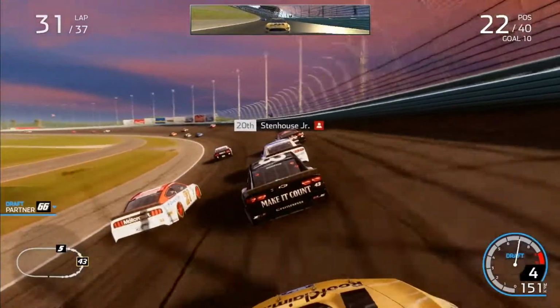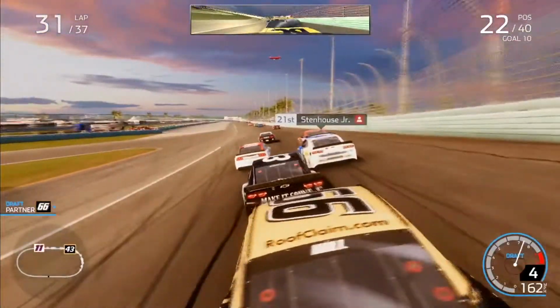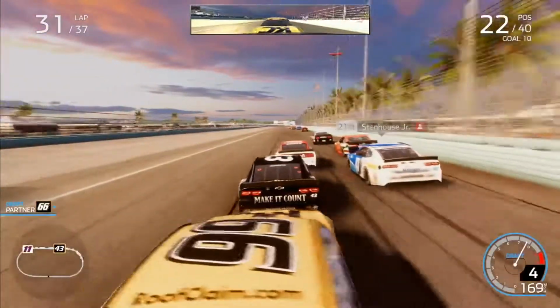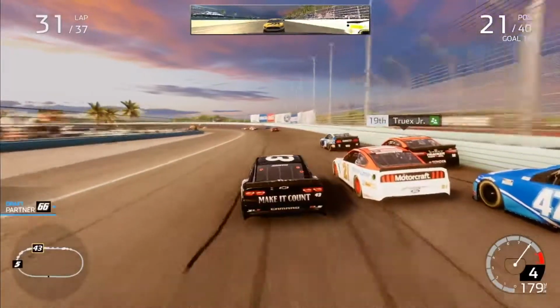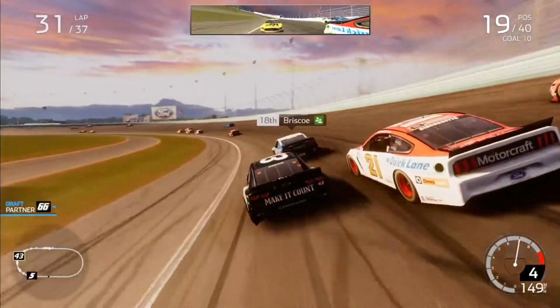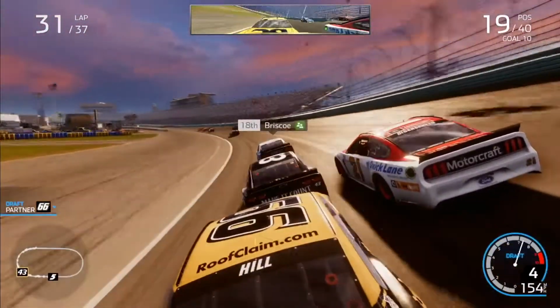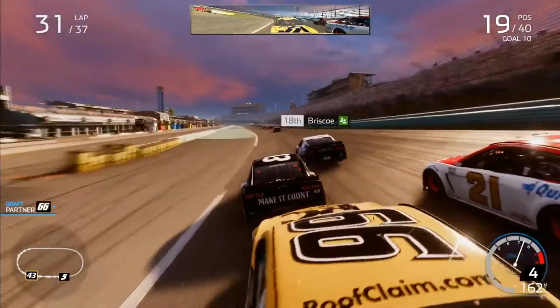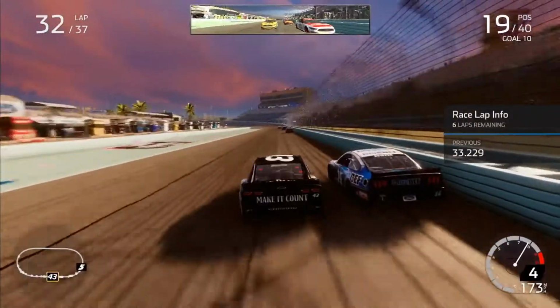A great run for the 66 car. But yeah, can we get past the 47? We'll have to find out. Seems like it'll never happen. But now my boy Timmy Hill actually giving me a nice push here. It seems like we have patched things up after Phoenix, where, I mean, that thing happened. But you know, we won't talk about it. Anyway, he gives us a huge push actually coming out of the corner, and is actually going to send us past the 21 and now to the inside of the 14 of Briscoe. So thank you, Timmy Hill.